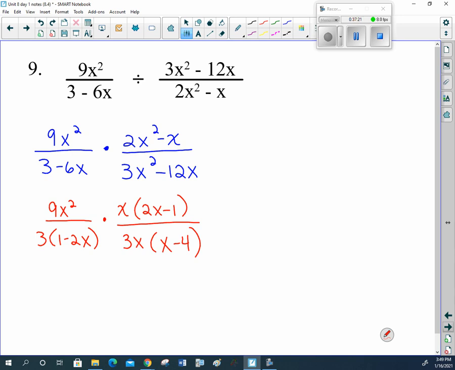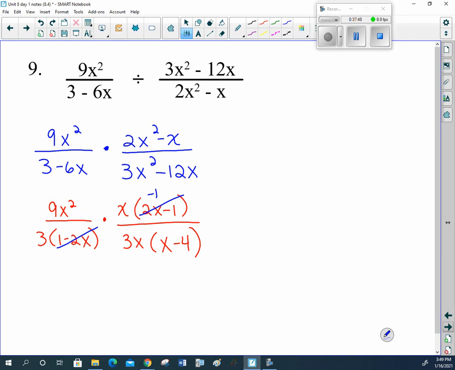Okay, so this one is a little harder to see what's identical factors. Once again, though, I'm noticing this 2x minus 1 and this 1 minus 2x. Those look exactly opposite to me. They're not the same, so I can't just cross them out. Because they're exactly opposite, I know it's going to reduce to negative 1. And I usually put the negative 1 in the numerator, because remember, that's usually where we want our negative signs. So I put that in the numerator.